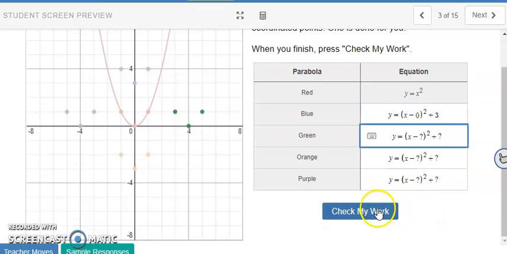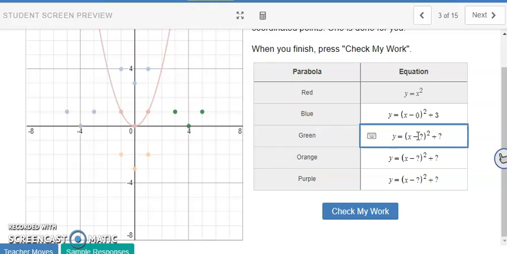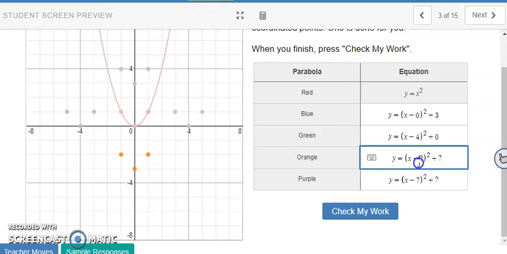And again, if you're checking it, you can always say, check my answer, see if it works, and you'll notice that the blue, the equation I've written here does work, but the other ones are not completed yet. For the green, we're looking at a vertex of 4, 0, so that means the h value is 4. And the k value is 0. For the orange, we're at 0, negative 3. So this number here is 0. And here we have negative 3.